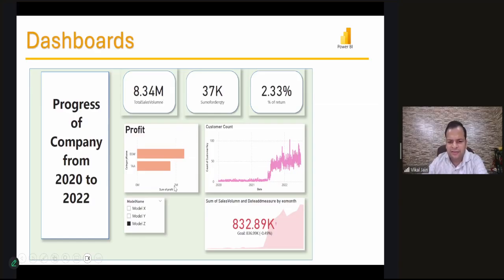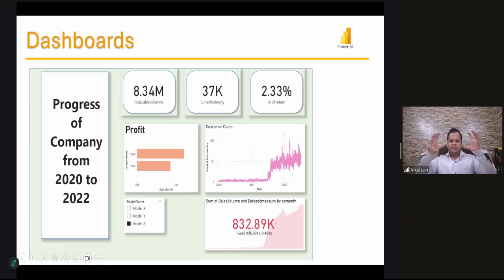And this is a stock chart, and this is a slicer, and this is basically a line chart because my customer count is very high in 2020, 21, 22. That's why it is showing my line like this, like a stock chart. So that's how we can create that. And this is a KPI chart. KPI tells you the difference between the goal and the target value. So this is the KPI chart. We can take advantage of this KPI.